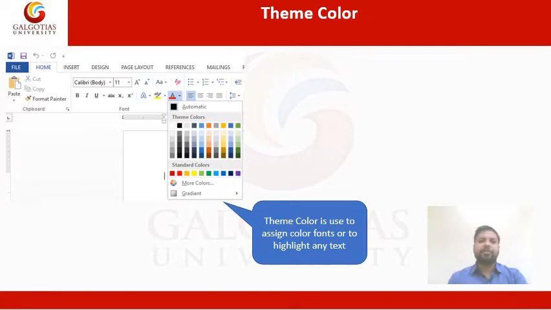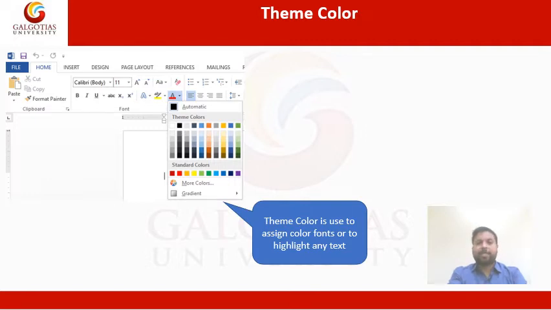So here is a slide with theme color. Whenever we are writing something in black on white paper, we want to make our slide more effective, more attractive, so that the reader can read it easily, and they are attracted to your text. So for that you can use the colors. Colors basically have two types of option. One is you can highlight your text. That means the background of the text is colorful. For that you have to use highlighter, or you can just color your text or color your alphabets.